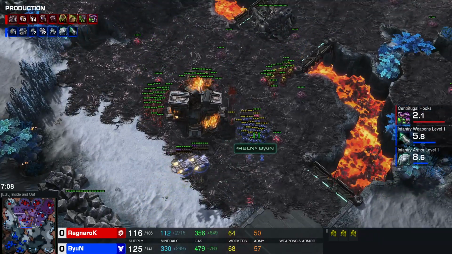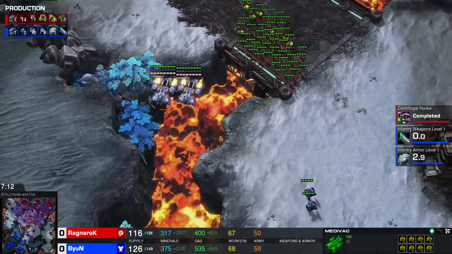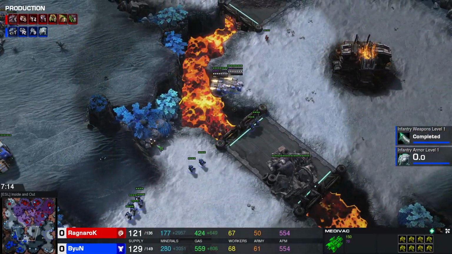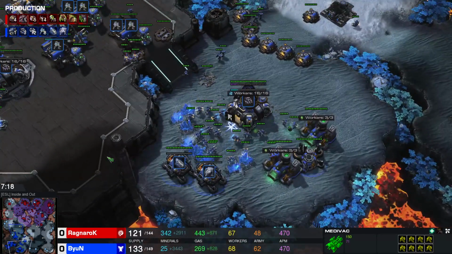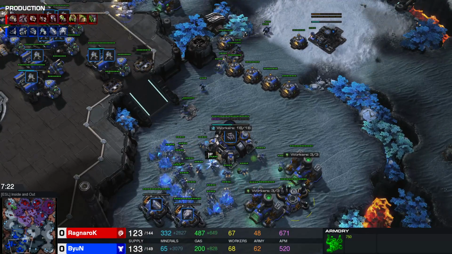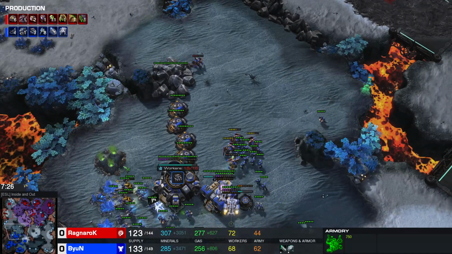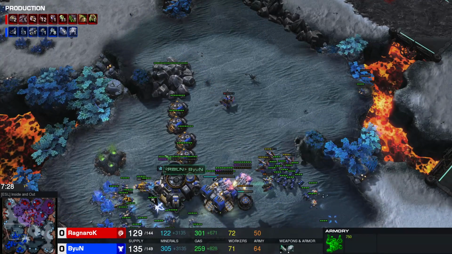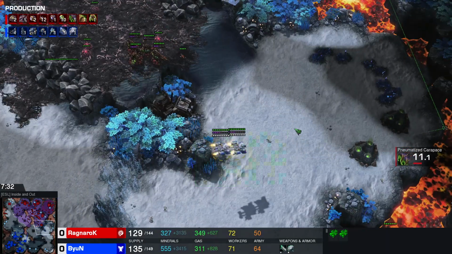1-1's about to finish up. Baneling speed also about to finish up, though Byun, of course, not aware of that. Is going to pick up all of these Marines, except for 2. 2 Marines get Kerrigan behind. 1-1's about to finish up in a couple of seconds. Has the armory started? Yes, armory's already finished, and 2-2 starts immediately here. What a great start for Byun, who has honestly just done nothing wrong, and just by playing theoretically, well, I want to say perfect, he's managed to establish himself a little bit of a lead.